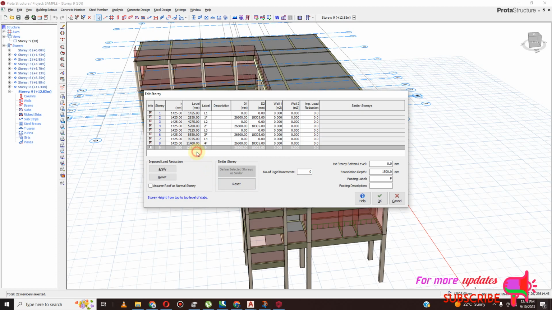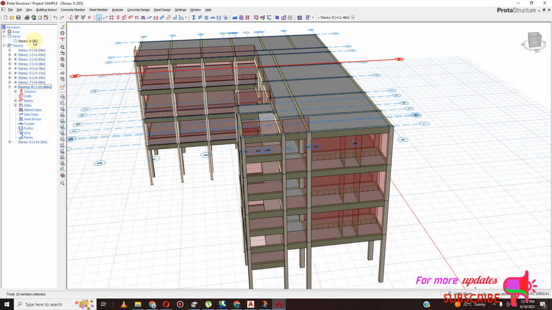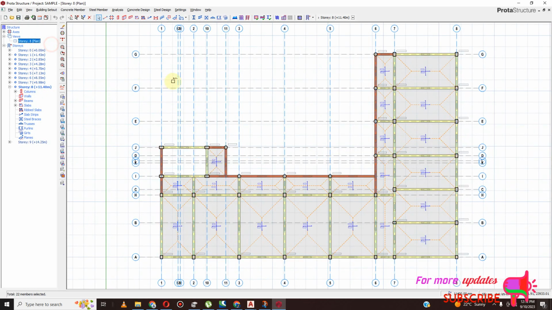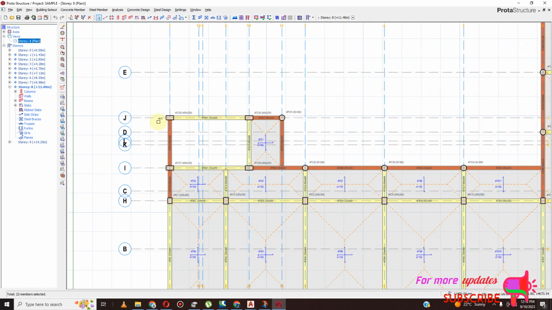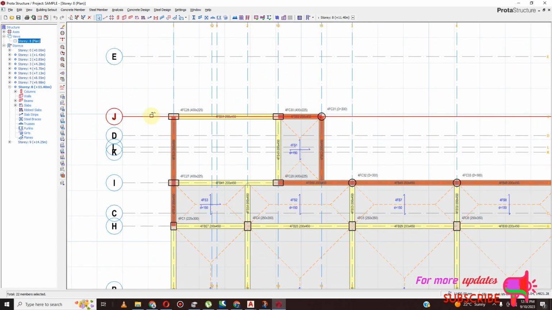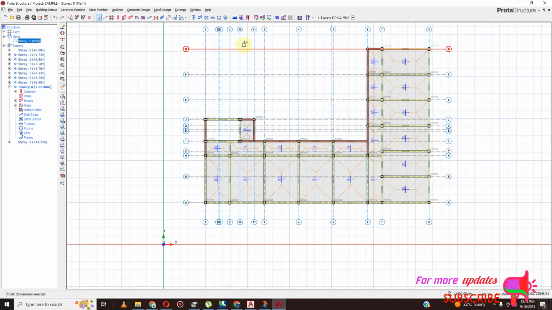Okay. Then I'll go to this story, then I'll go to plan view. So this column, we want to model this column in the last story. So it's on J and I and J and then 10.